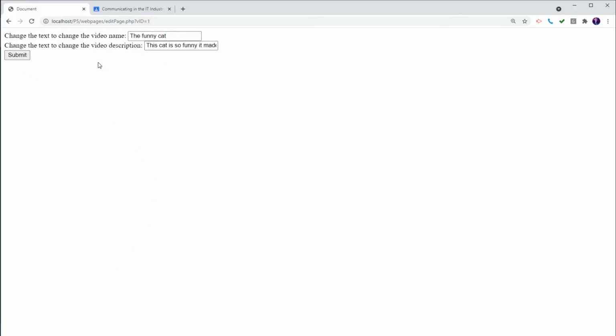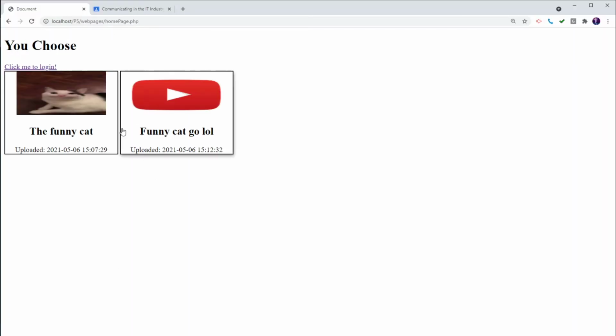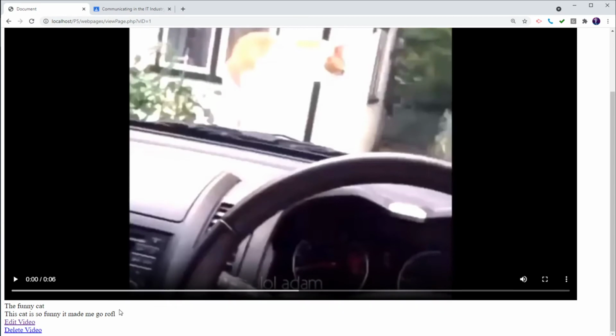We've got this stuff from before. I changed it. Let's press submit. And as you can see, it's actually put the funny cat in there already. So we can see that it has actually accepted. If we click on it, it has actually accepted the description as well. So this has worked. This is absolutely fine. Obviously, you'll need to make sure that you do some tests on this as well.